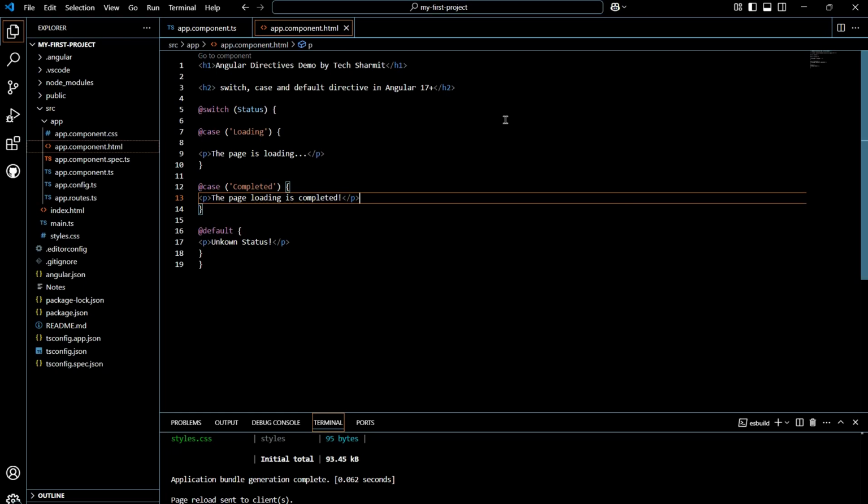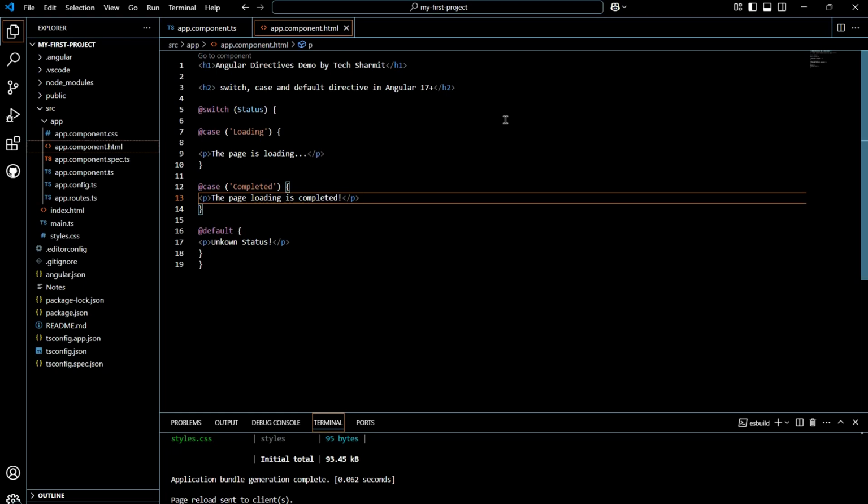Now maybe some of you might be thinking what we are going to use in future. Are we going to use the ngSwitch, or are we going to use this thing we call @switch?